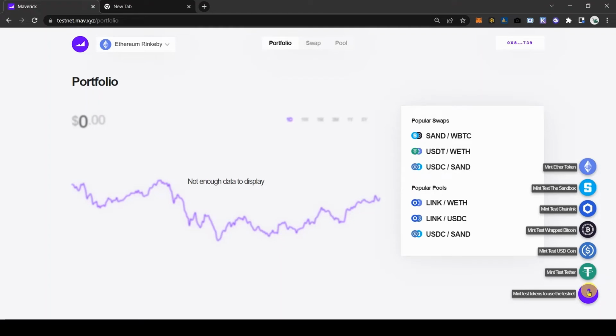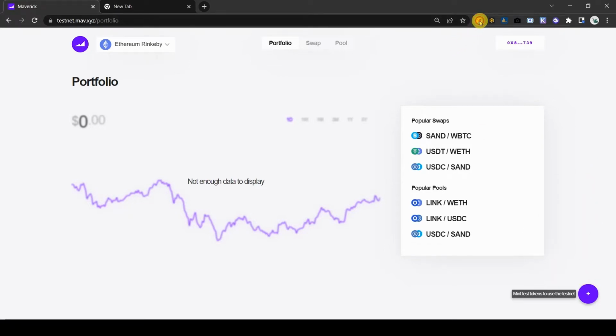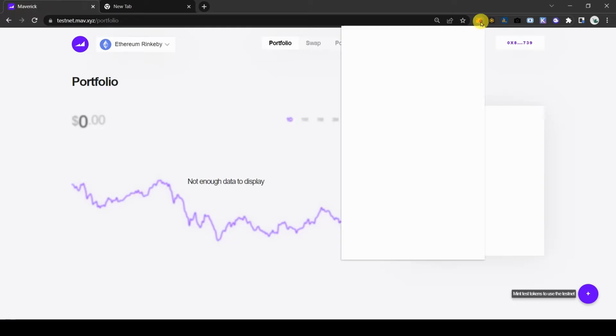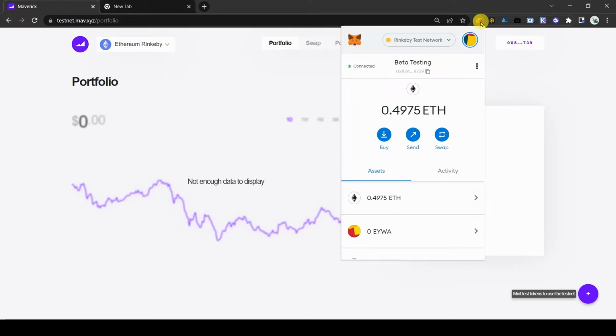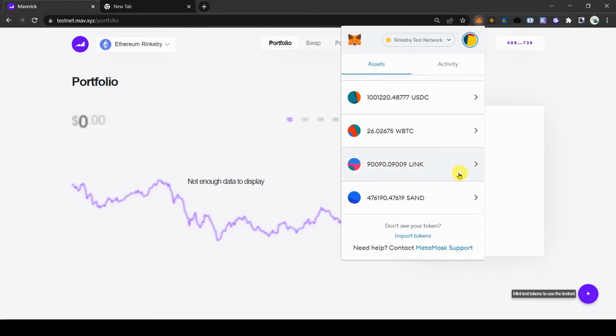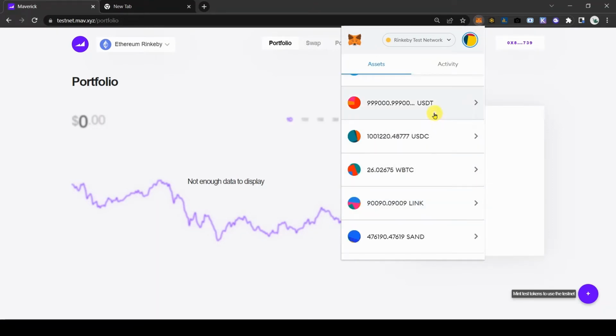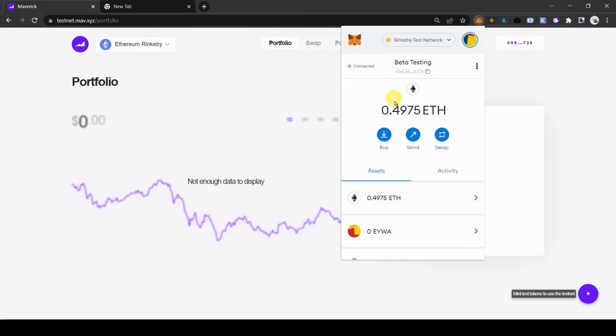After that, I minted all these tokens the same way as I minted the Tether one. Let me check my balance. As you can see, I have received all the test tokens: USDT, USDC, WBTC, Link, Sand, and test Ethereum.